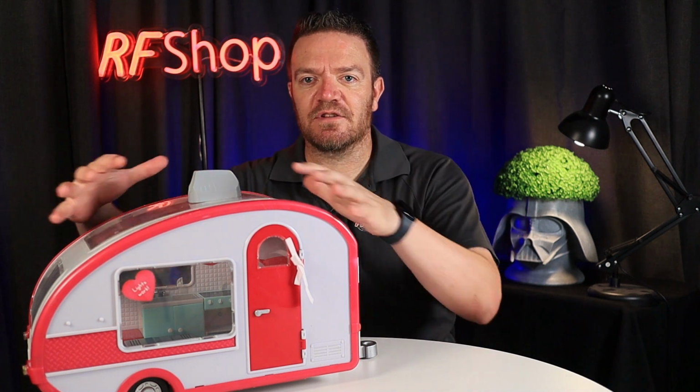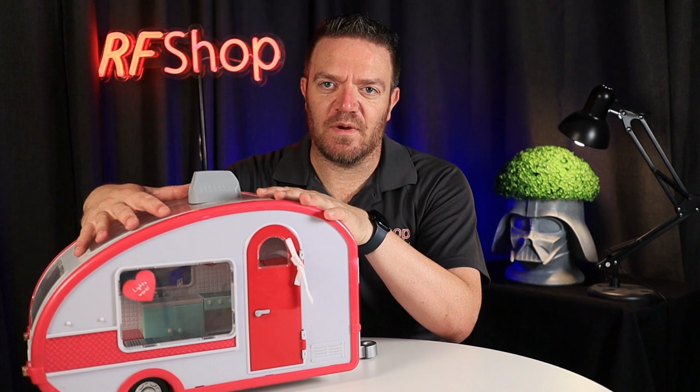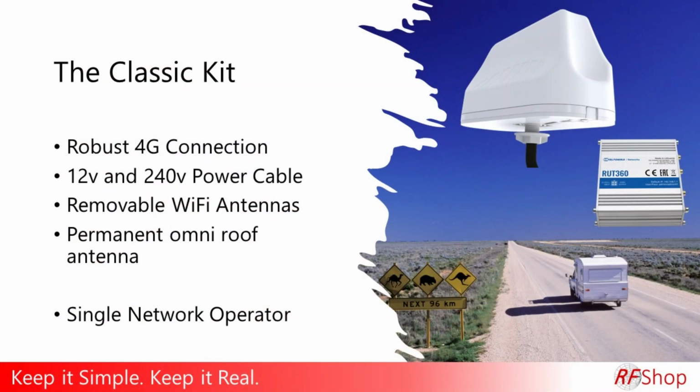Now the modem is a standalone modem. So you use it in the Caravan, great. When you go somewhere and you say, well, I want to use this modem somewhere else, that is also possible, because the modem comes as a whole assembly, a whole kit with a box and its own little antennas, its own power supply, like I mentioned before. So the kit means everything to get it set up in a Caravan, but each of the individual components can be used elsewhere on its own. Lots of talking, but that's really it: the basic or classic Caravan kit using a Teltonika RUT360 and the Poynting MIMO-3-12 antenna.